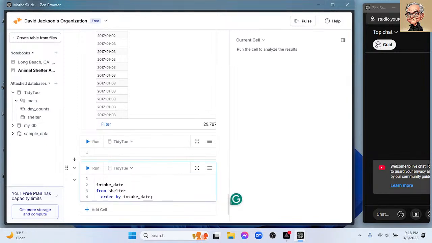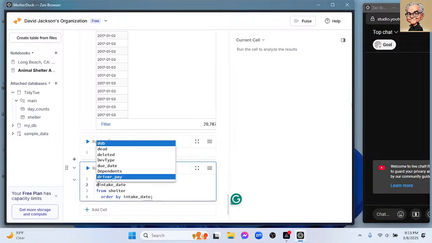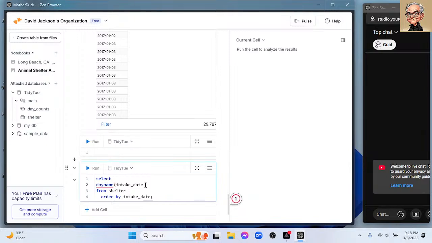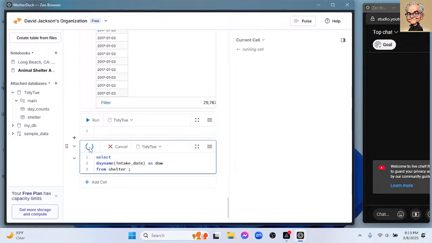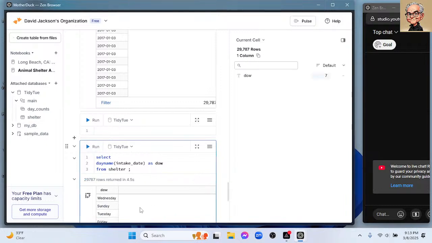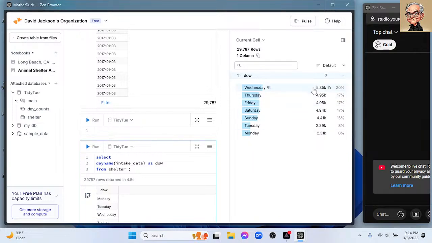Let's see if we got a day name. Let's see some. So it looked like there was, let's call this day of week. Let's see what we got here. Just thinking. So this is nice. We got this by a nice little thing there, don't we? Okay. We come back over here now, and now we got counts by the day of the week.